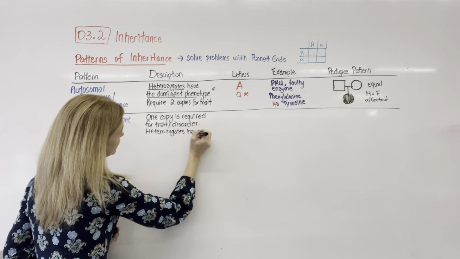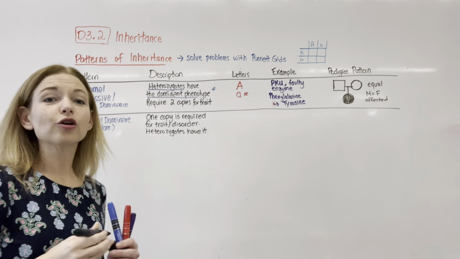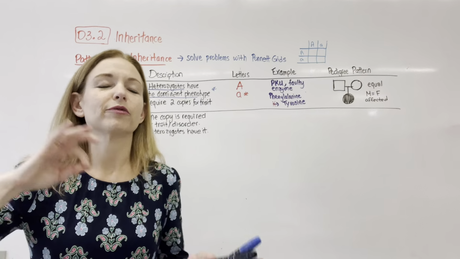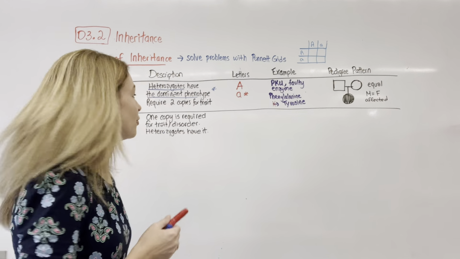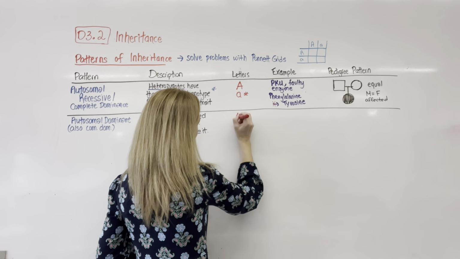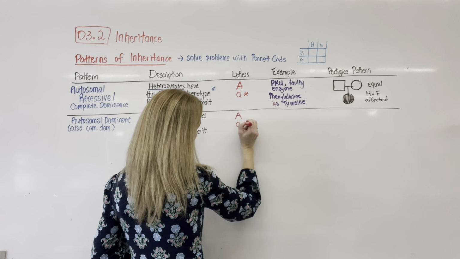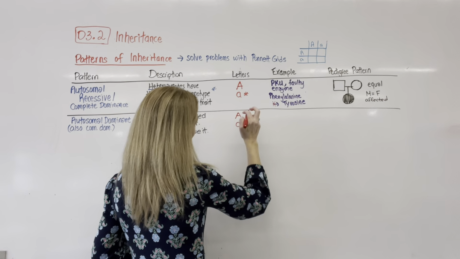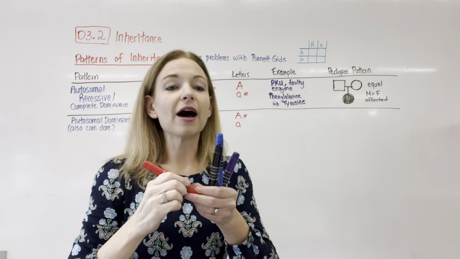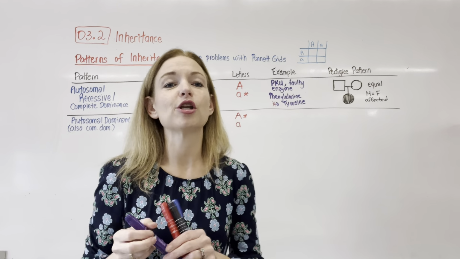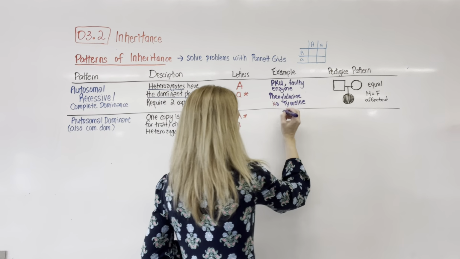So the only difference in these two categories is whether the trait we're tracking is the result of the recessive allele or the dominant allele. So again, we're going to use big A, little a, but this time the trait we're tracking is marked by the big A. There is not a named example that you need to know for this. So you can just put a dash.